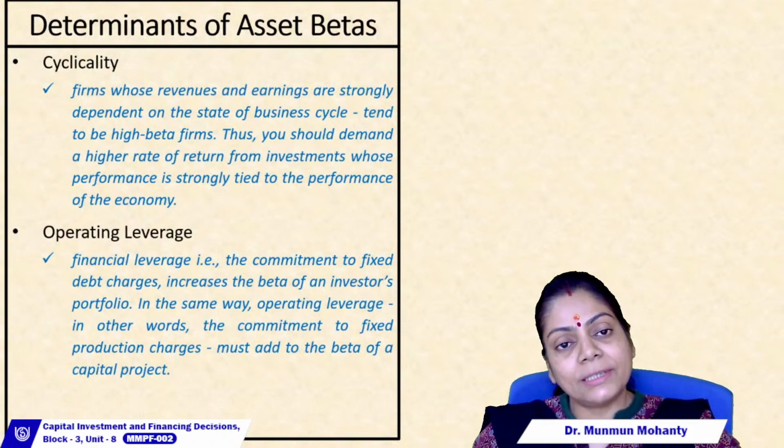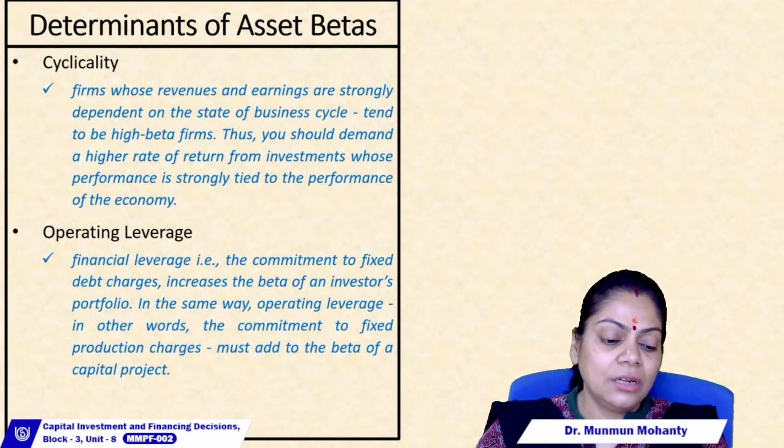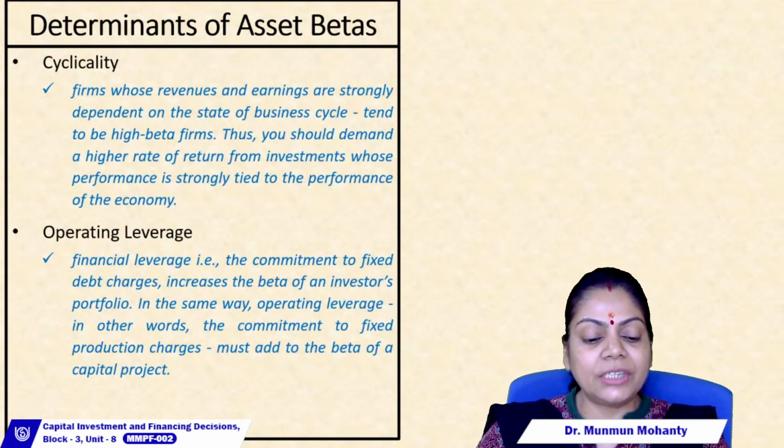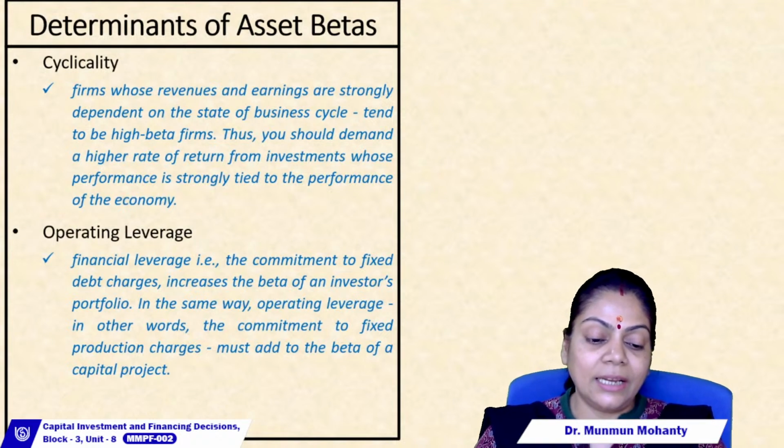When we talk about these dominant factors, the one factor that is present is called cyclicality. Now, what is the meaning of cyclicality? Cyclicality is how the business cycles fluctuate, and as per the business cycle, how your company's beta, your company's revenue, and these things are changing. That is called cyclicality.